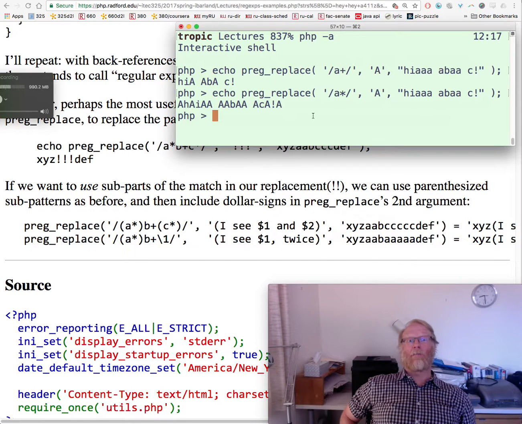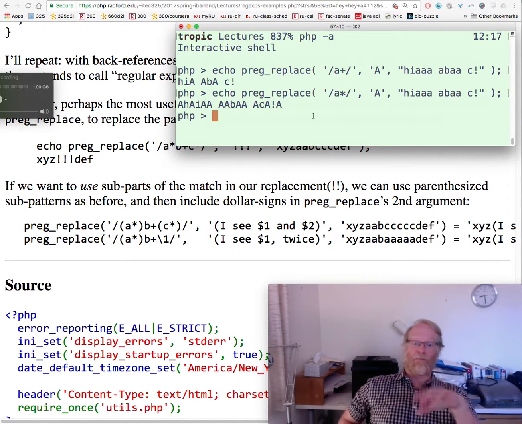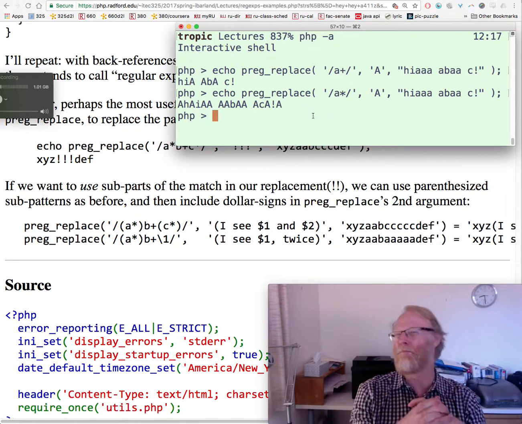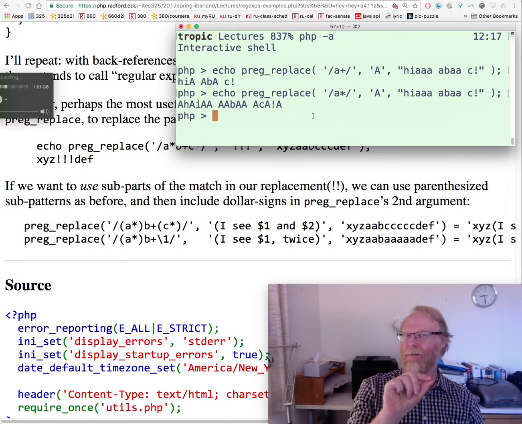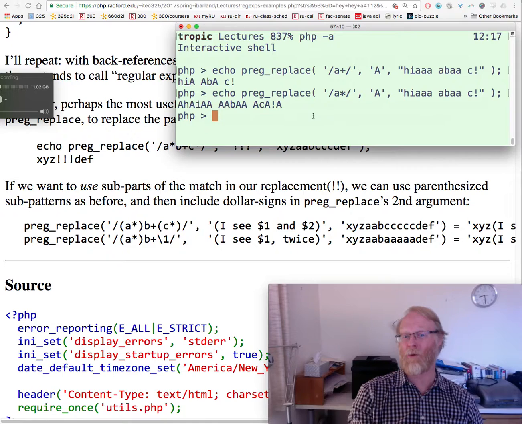So yeah, just a separate warning. Beware calling preg match or preg whatever match all replace with a regular expression that is a top level something star. That's probably going to match a lot more than you mean to match. The regular expression library is being correct. It's your regular expression that's capturing a lot more than you intended.